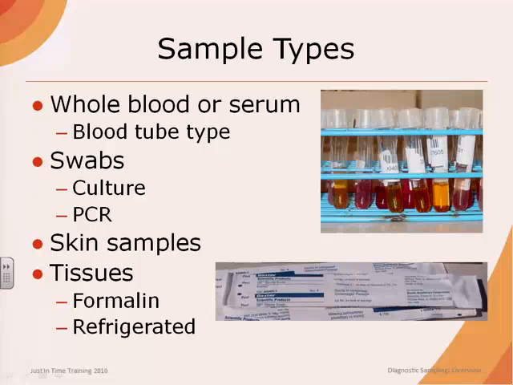Skin samples such as skin scrapings, ear punches, or ear notches may be needed and should be packaged as instructed by the diagnostic laboratory. Lastly, tissue samples collected during necropsy may be requested. These samples may need to be submitted in a preservative such as formalin, refrigerated, frozen, or a combination of methods.